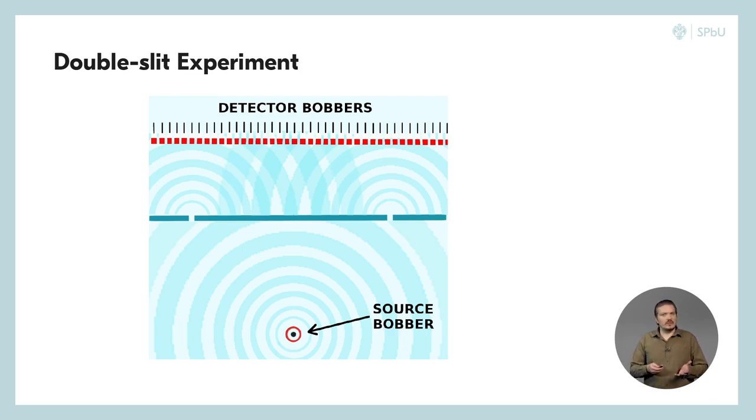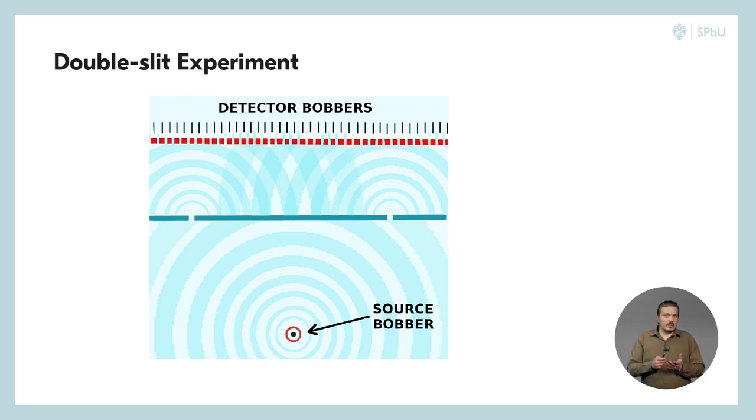The screen itself is a very high-tech thing. The point is, it does not reflect the waves. Any wave which hits this screen is absorbed by it, so we don't have the reflected waves in the area between the source bobber and the screen. But the slits in the screen don't absorb the waves, since they are just empty space. So they are going to act as the sources of waves in the area outside this screen.